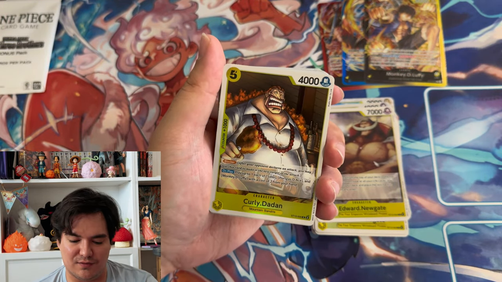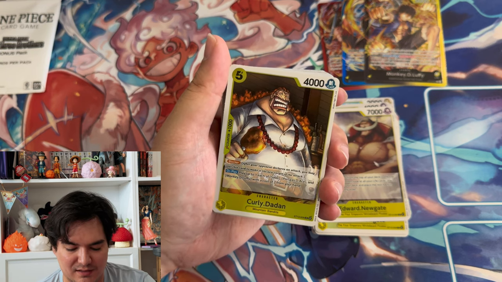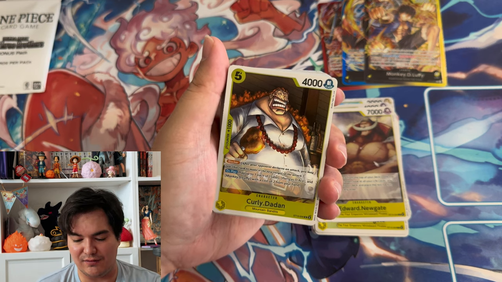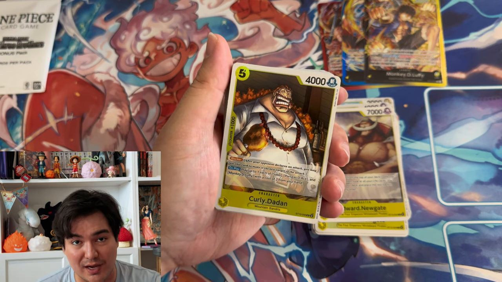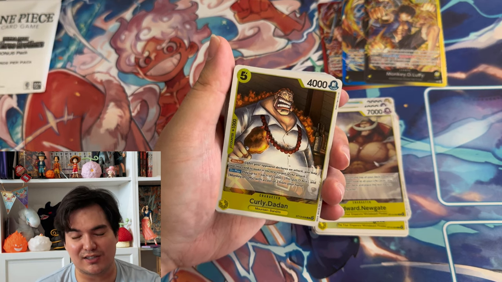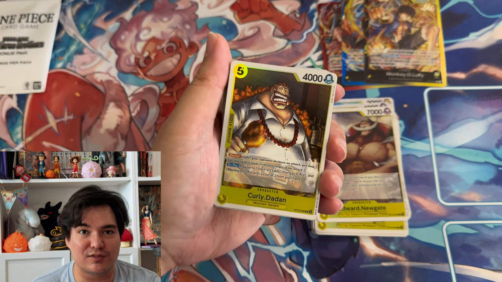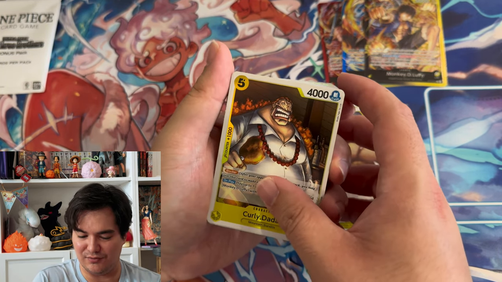Here we have Curly Dadan, a 5-cost 4k character, 1k counter, which is also a blocker that says, on play, play up to one of each Sabo, Ace, and Luffy with a cost of 2 from your hand. So if you're on 5 Don and you have 4 cards and your curve is perfect, you can slap this down on 5 Don, bring all of them out, use their abilities if you've already stacked your life, bam, bam, bam, bam, bam, now you've got an 11k leader, rush, swing, a blocker, because we'll play a Black Sabo if we're playing the Luffy. If not, a pop, a swing, and then a draw one if you want with a blocker. It's pretty strong if you can make it happen.